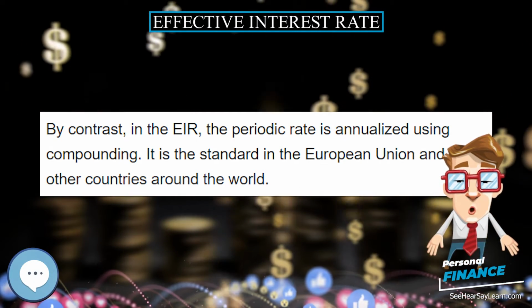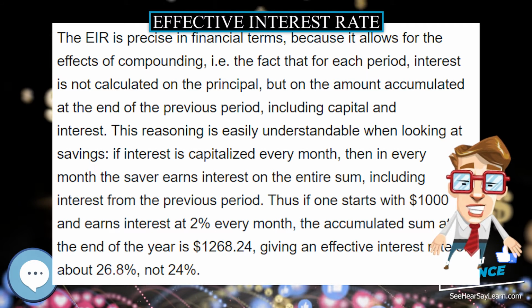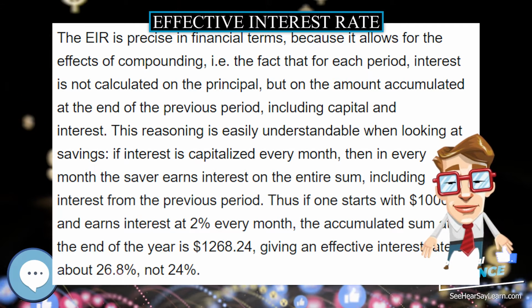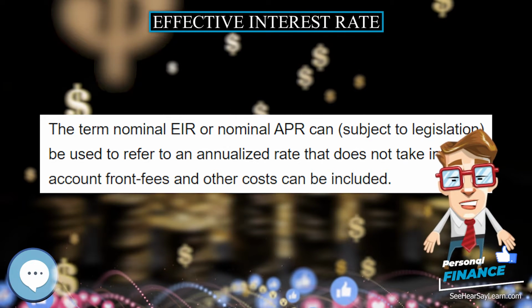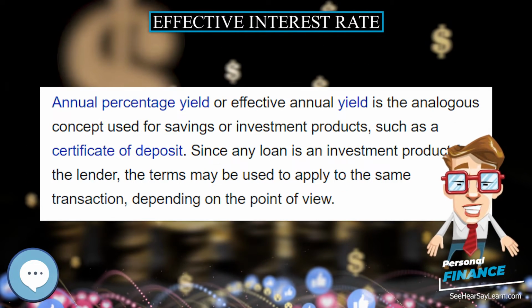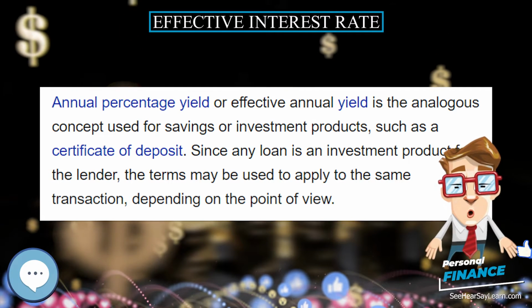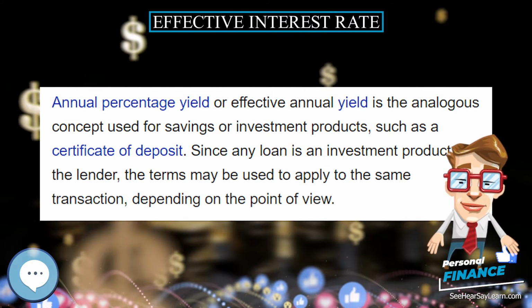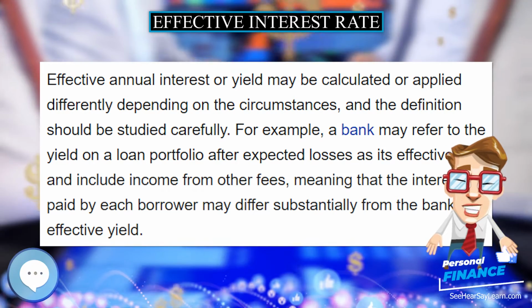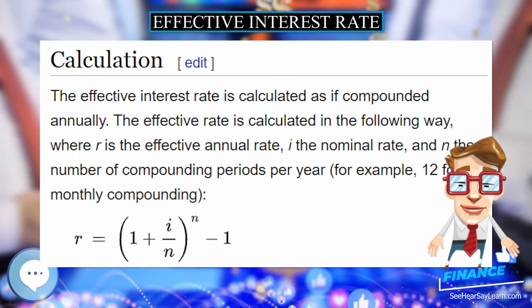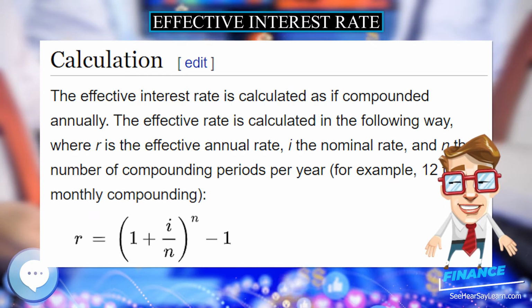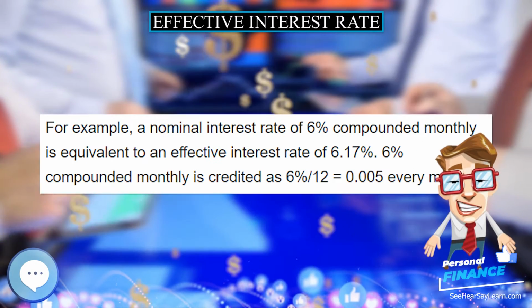It is used to compare the interest rates between loans with different compounding periods, such as weekly, monthly, half-yearly or yearly. The effective interest rate sometimes differs in one important respect from the annual percentage rate, APR. The APR method converts this weekly or monthly interest rate into what would be called an annual rate that, in some parts of the world, doesn't take into account the effect of compounding.